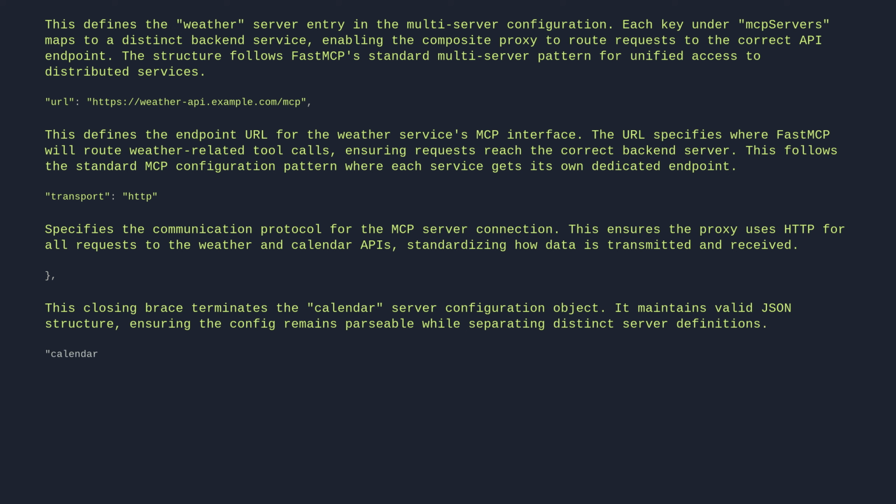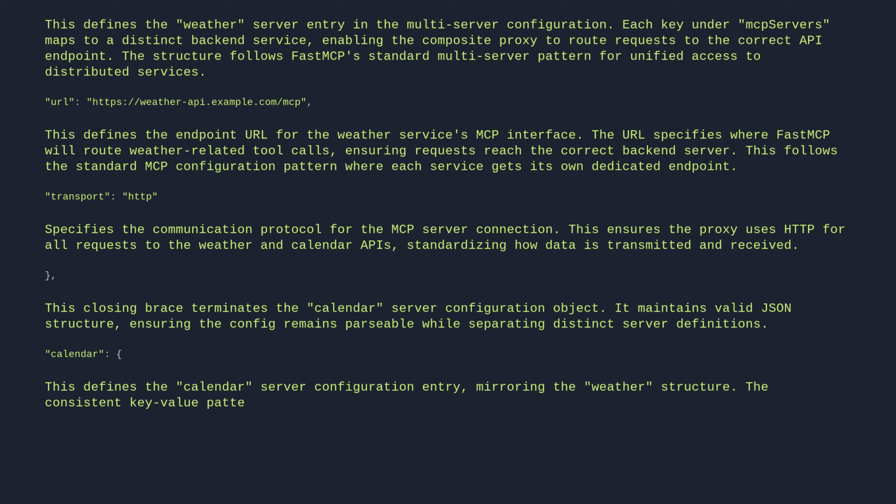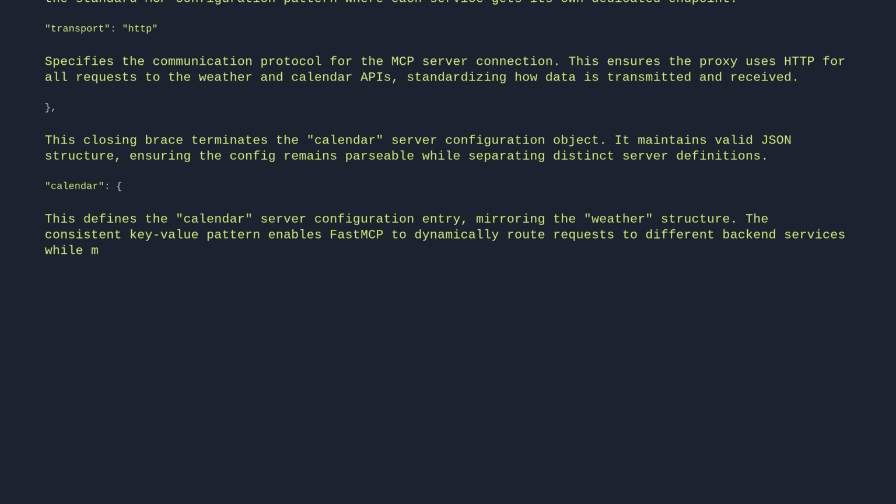calendar. This defines the calendar server configuration entry, mirroring the weather structure. The consistent key-value pattern enables FastMCP to dynamically route requests to different backend services while maintaining a unified proxy interface. url: https://calendar-api.example.com/mcp.